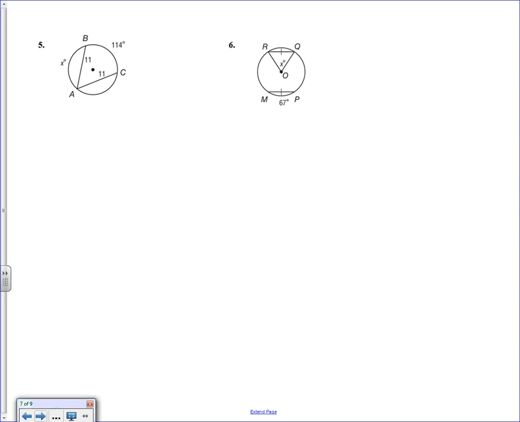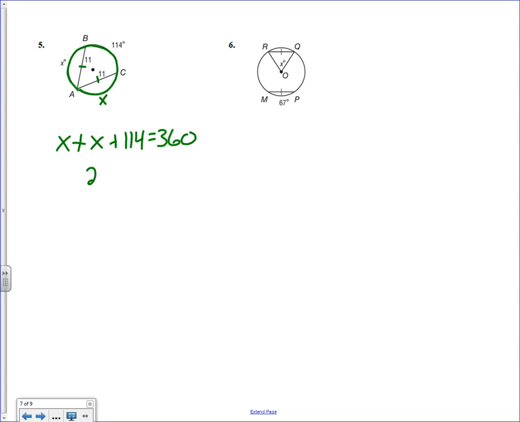So this one, like the last one, we have 2 congruent chords. Those chords lead to congruent arcs. So we have 2x plus 114 is 360. Again, it's the distance around the circle, which is 360. So the biggest mistake I could see you making here is trying to set x to 114 or 2x equaling 114. Just remember that if you're going all the way around, a circle has 360 degrees. So the sum of the arcs must be 360, right?